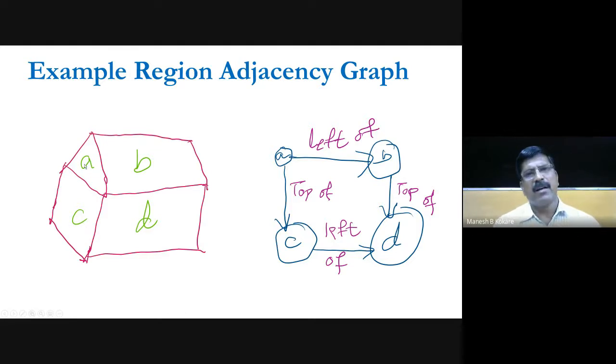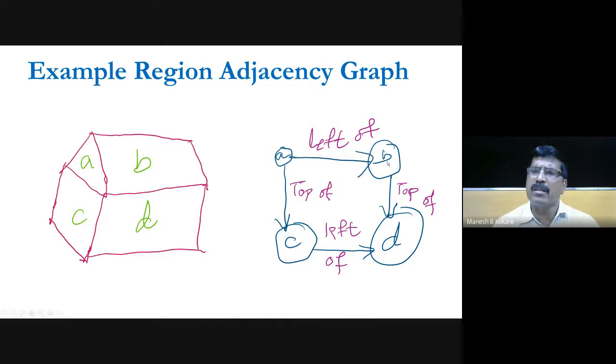Now, as I said, with the help of a region adjacency graph we can form the graph, and it is very straightforward that every region will be represented as a node. So region A is represented as node A, region B as node B, region D as node D, and region C as node C. Now we just have to mention the relation between node A and node B in the edge. See that this is connected. So A is left of B, and this relation is mentioned.